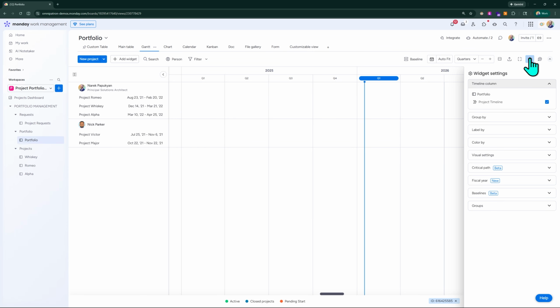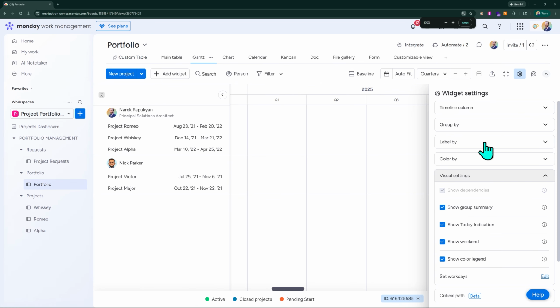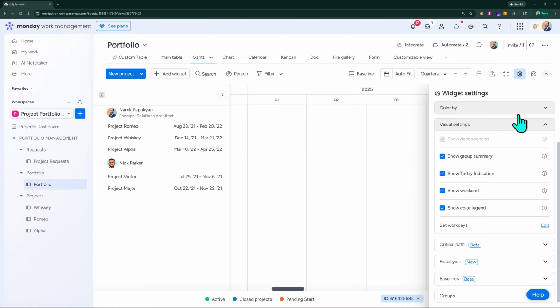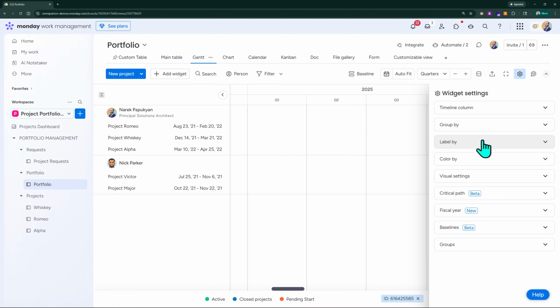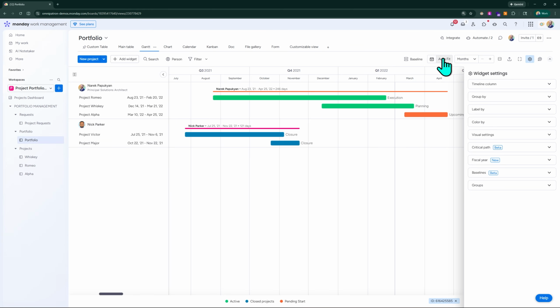So let's go back to the settings and let's see, where did we leave off? Okay, so we left off of visual settings. We just completed that. Let me just zoom in a little bit more and we could close the visual settings. We could do now, let's see, and give you guys a little bit more room to see everything.